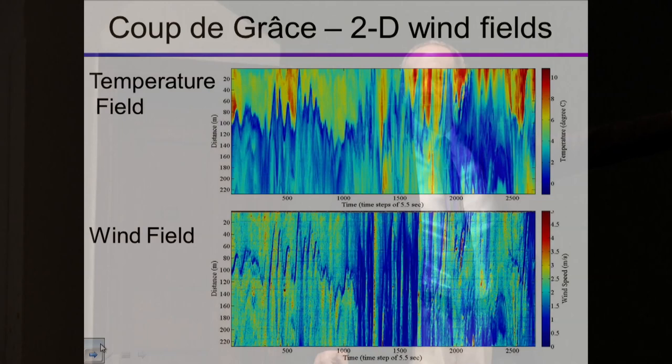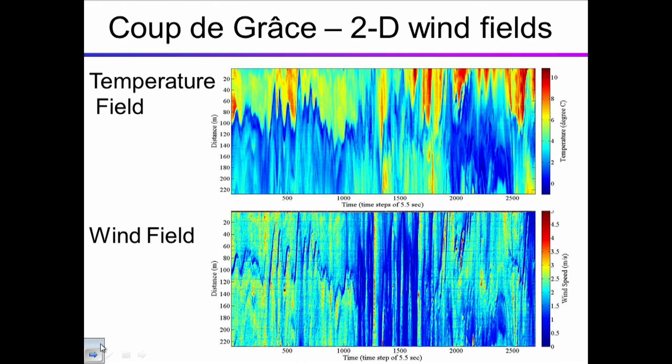But the cool thing is that we've got 750 meters times 8 measurements per meter, so we have on the order of 5,600 measurements, unlike the 2 points that you got with the sonic anemometer. What's that allow? We can start to see the temperature field, of course, which is pretty cool, but this lower data is the wind field. And so we could see the wind coming over the cusp of that valley, tumbling down over our system and creating these really cool structures, whereas this is the distance along the fiber and this is time.